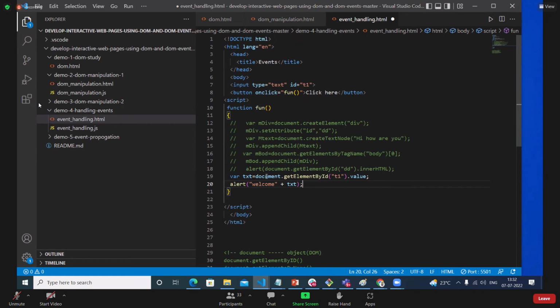Inside the fun function, we are accessing the element by its ID T1, that means the input box. Then what is written inside the input box, I get using dot value, and put that content in txt. So I display welcome txt over here. I'll do Control S and come to this. Now if I write Ravi and click, see, welcome Ravi is displayed.